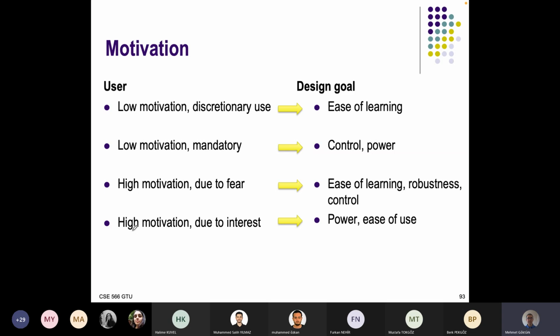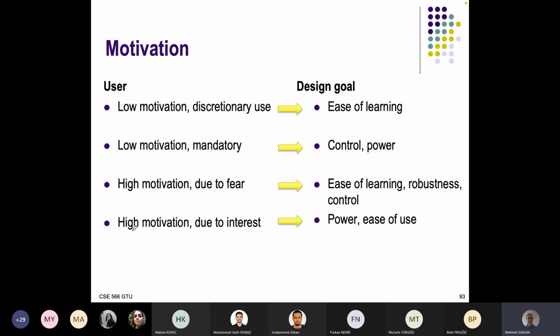So users should feel the power and control rather than ease of learning. Your interface should give the feeling of power and control to the user. That also increases the motivation. Since it is mandatory, ease of learning is not that important. It is important, but not as a priority item.